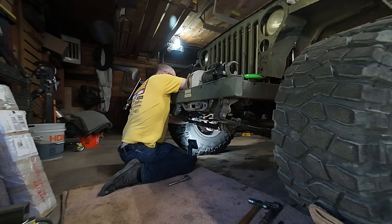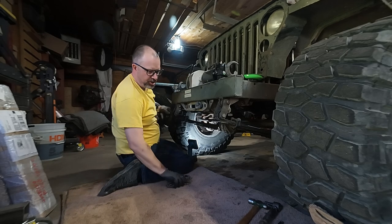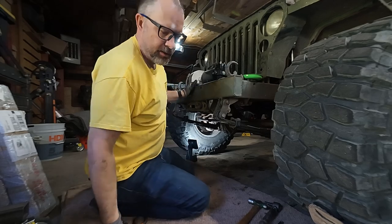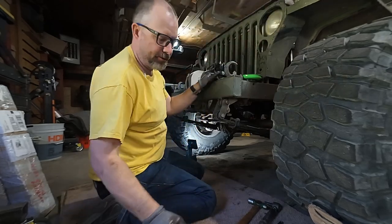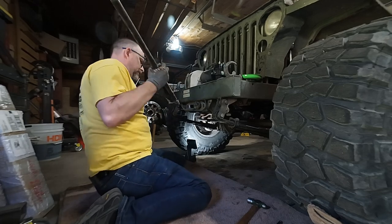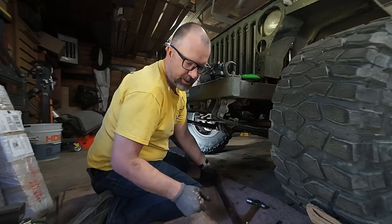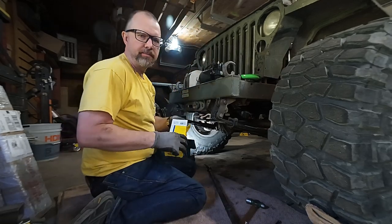There are some little tricks along the way, and I think I've shared a lot of that with the build thread for this Jeep, and I'll continue to share some of that stuff, like how to make tie rods that are cheap and easy and work well. Stuff like that. Oh, almost forgot to put the tie rod boots on.